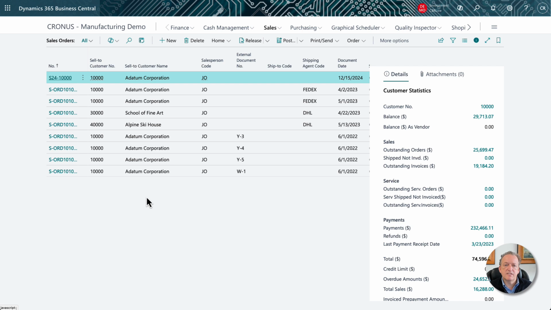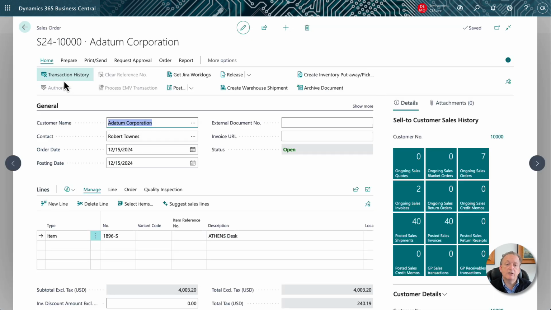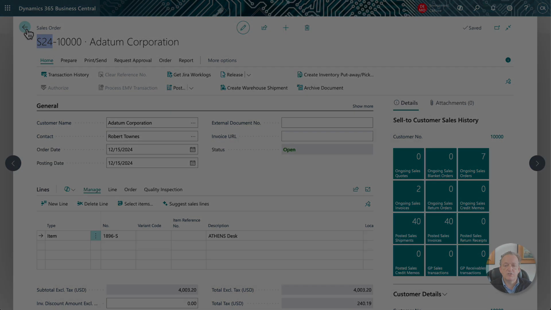I've configured the sales orders in my Kronos company to demonstrate this issue. As you can see here, I have a sales order for a sample company that uses a year code to identify the sales order date in which the order was received. You can do this by year, you can do this by year with month, whatever sensitivity you like. However, the point is, if you are using date-sensitive number series that change from year to year, you need to make sure that you update those settings as part of your year-end closing procedures.